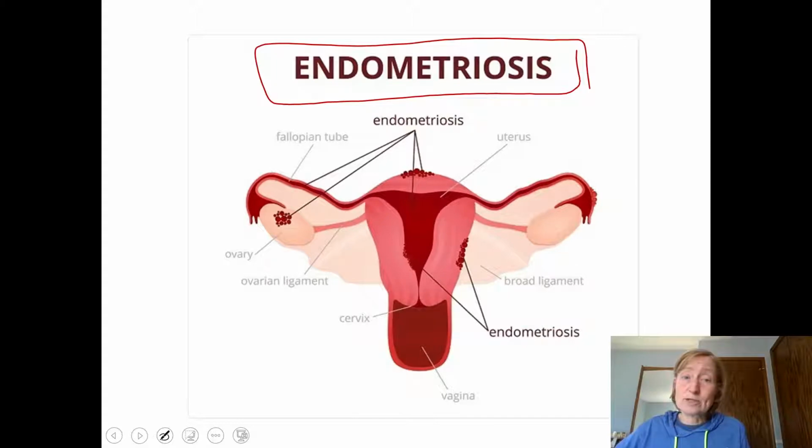But with endometriosis, the uterine lining, the endometrium, starts to grow, tissue starts to grow in places outside the uterus. So in this picture, we've got endometrial lining or endometrium growing in the ovary or on the outside of the uterus. When that happens, every month the cells die back. And as the cells die back, they're left behind, and scar tissue can build up.